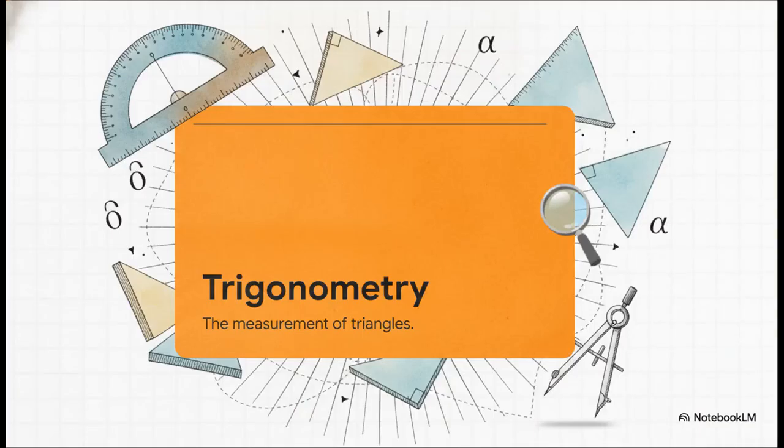Before we even think about throwing formulas around, let's break down that intimidating word. Trigonometry actually comes from Greek words that literally just translate to the measurement of triangles. That is it, the whole shebang. In this explainer, we're dealing exclusively with the relations between the sides and the angles of right-angled triangles. Honestly, it instantly becomes way less scary when you realize it just means measuring a basic three-sided shape.